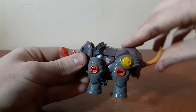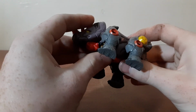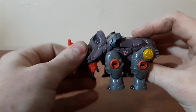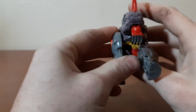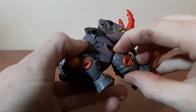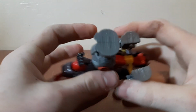So you're going to fold up his tail like so. It'll go in flush. You're going to come under here, fold out his hand like so. That's what hinders the articulation of the head a little bit. We're going to hinge down the legs on these. They're connected to these bars, and they hinge down. Sometimes the sculpt gets in the way of itself, so you have to work around it, and just press them together.